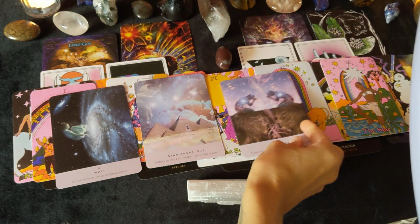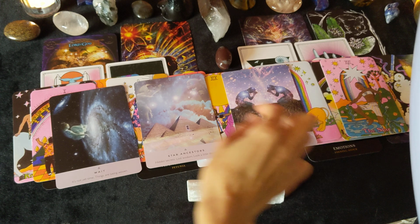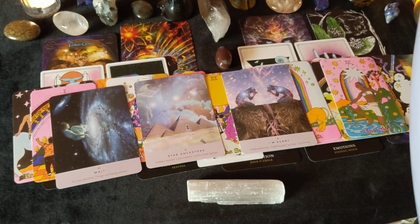And for some, you're going to move straight from the root chakra up into the solar plexus chakra, because you're going to have to be so grounded into your space so that you can be honest with self. For some of you, you've just uprooted. You might have moved state, you might have moved country, you might be in a space where you feel like you don't belong. And I'm hearing working with the solar plexus is going to help you feel like you belong where you are right now. And it's in having the confidence that you are there for a reason, and you will find that reason.